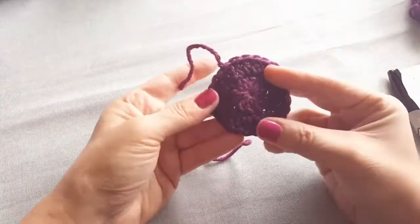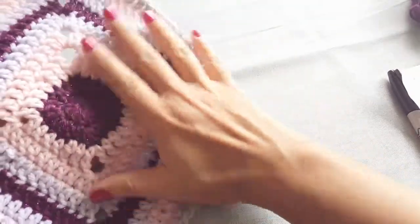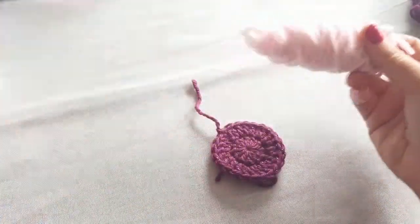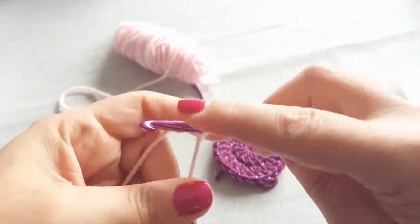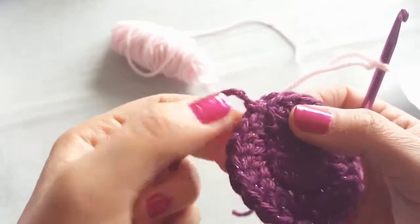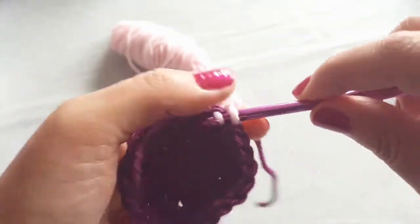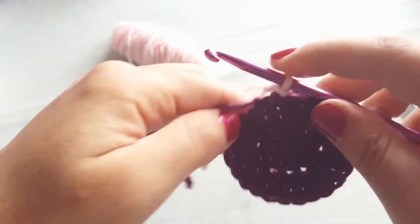So if I pick up my circle, now what I want to do is change colors just to give this some little pop here. So I'm going to go back to my light pink that I've been using. And I'm going to start with a slip knot. And I'm just going to insert it into any top of the stitches here. I like to start just a little bit off from the fastening off point. So I'm going to slip stitch to secure, and I'm just going to work over these tails here.